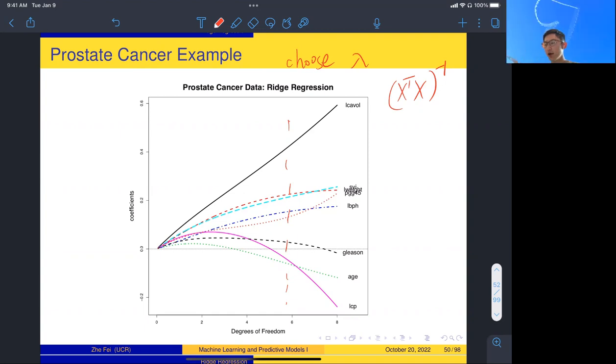So make sure I understand your question. I think you are saying, in the classic case, we could invert this X transpose X matrix to get our beta hat estimate when P is small, right? And when P is large, we cannot do this inverse, and that is where ridge and the lasso come into play, they help with the problem. And your question is, why don't we directly estimate this inverse, even for P large?